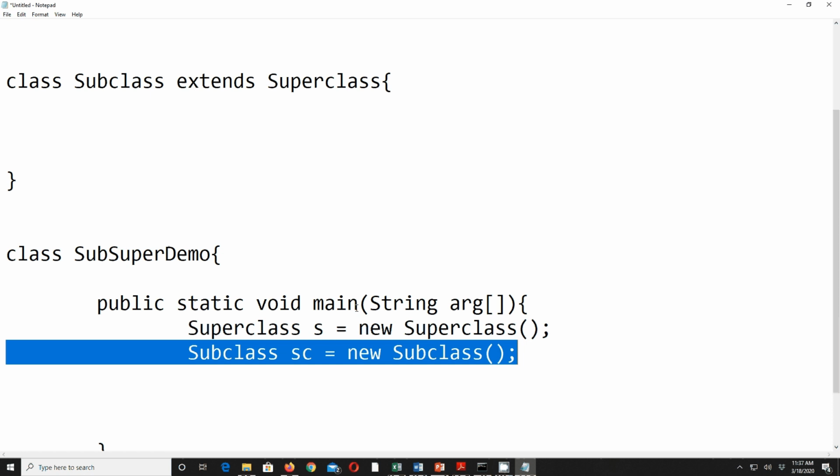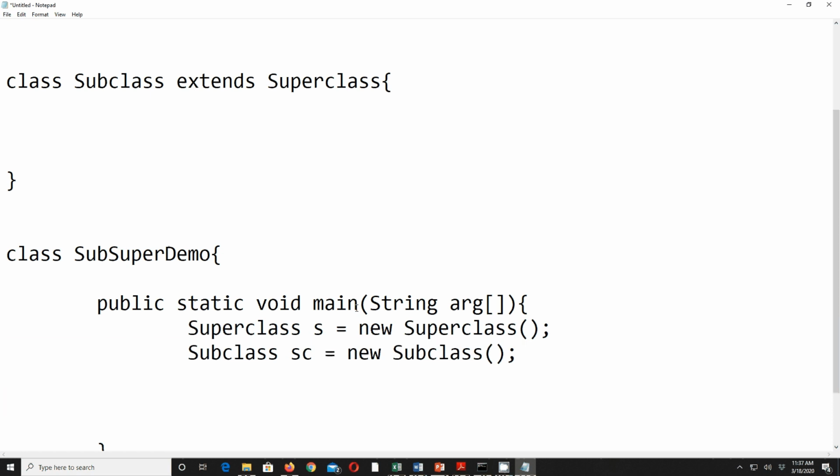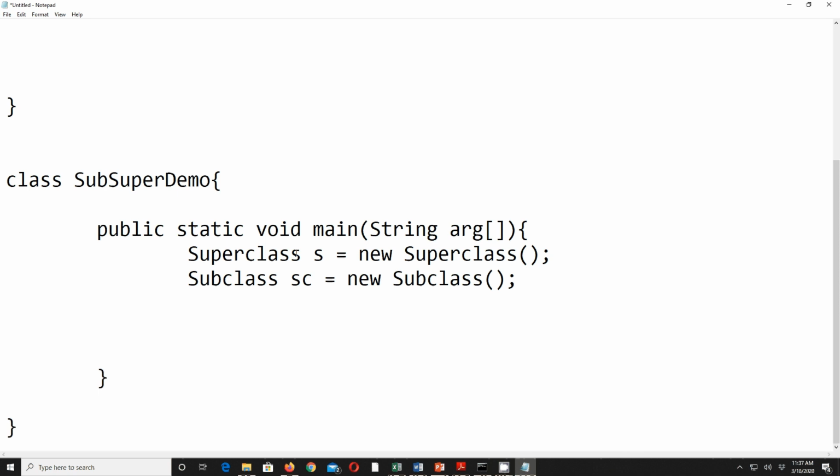Now obviously you are pretty much clear that on a reference of superclass, this is a very ordinary thing, you have been doing it for a few months, you can obviously call only those methods which are available inside superclass, not only methods but also variables. But when you talk about subclass, you know that you can access all those variables which are in the derived class as well as those in the base class. Unless they are private, you can access everything.